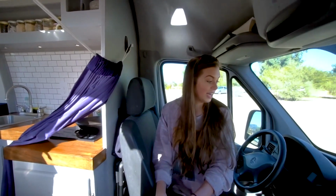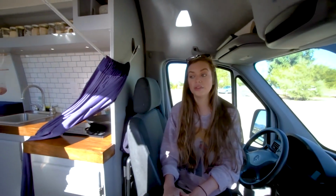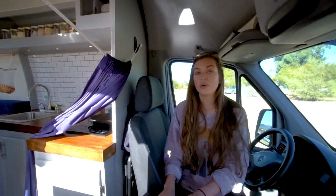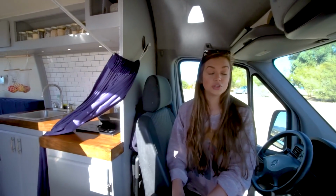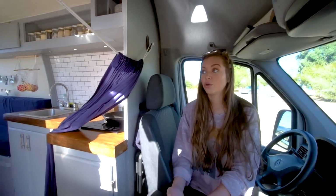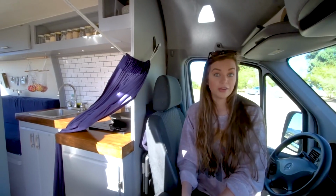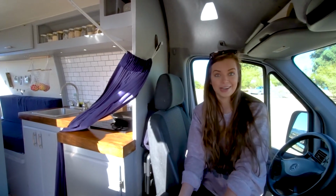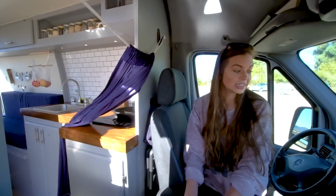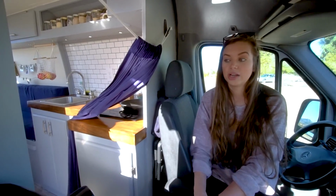So driving the van, it's totally fine when you're on regular roads. When you're driving on interstate, or anywhere with even some potholes, it's completely fine. As soon as you get onto gravel, rocky roads, too many potholes, things like that, it gets pretty rough, and we go about 15 to 20 miles an hour for a very long time until we reach our destination. So it's usually good, but there's definitely been some times where it got pretty rough.